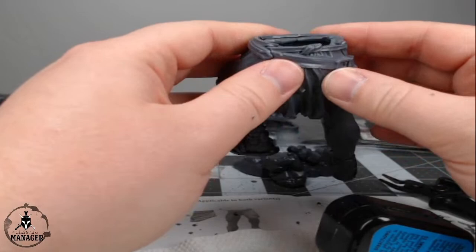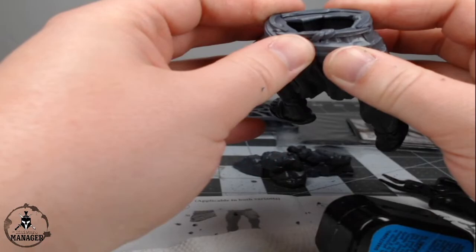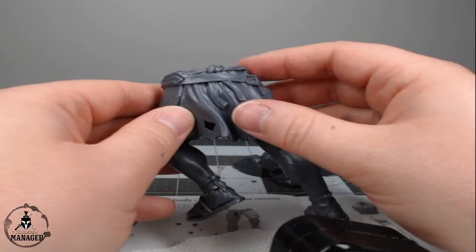That's pretty cool. I like how it's turning out. Definitely want to apply some pressure to these seams for this back piece, because there's a little bit of a gap there that you can see. Well, I can see. Maybe you can't. No, it looks like it's pretty visible on the camera.